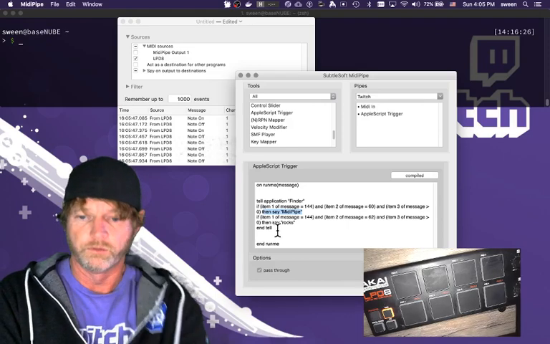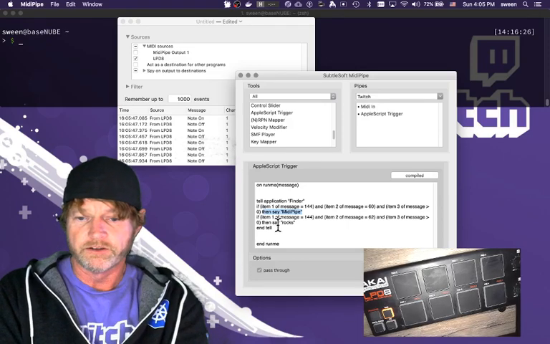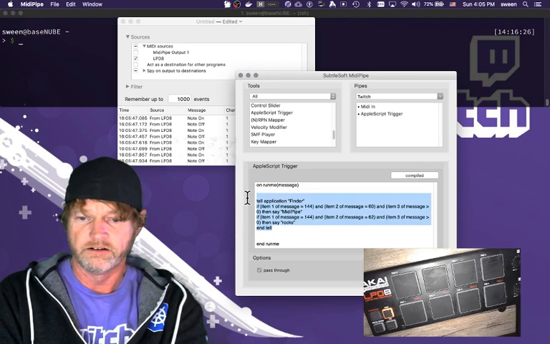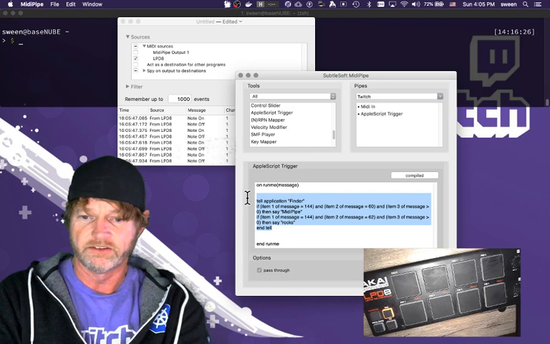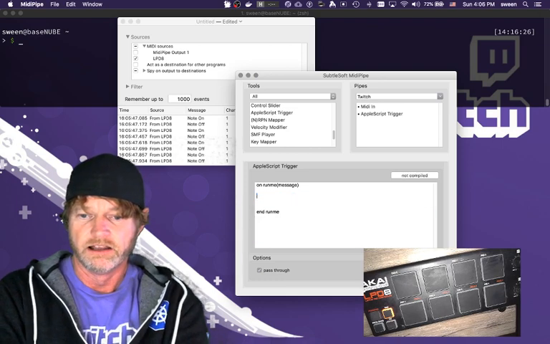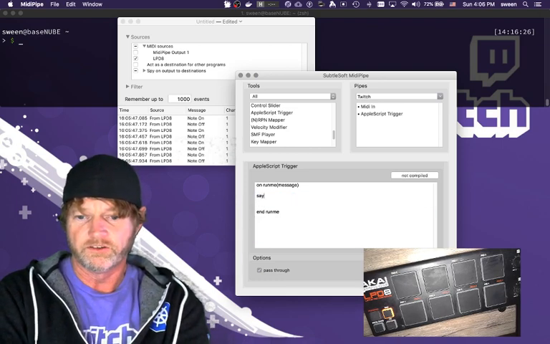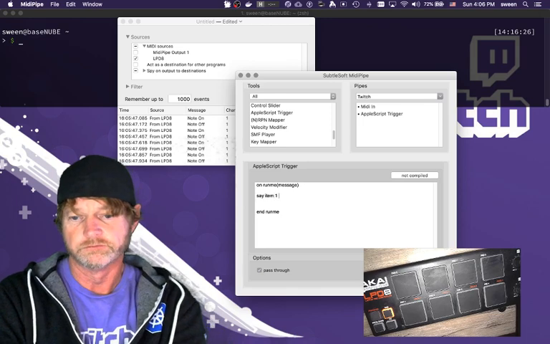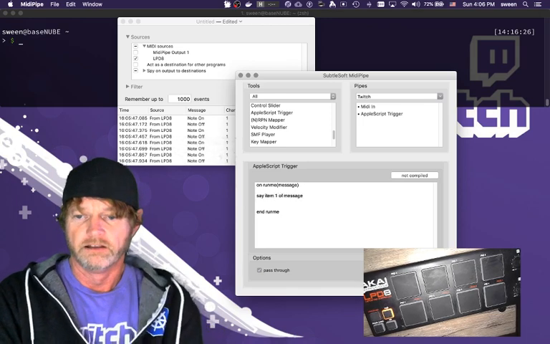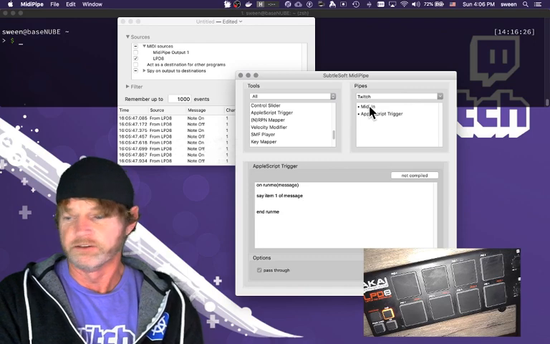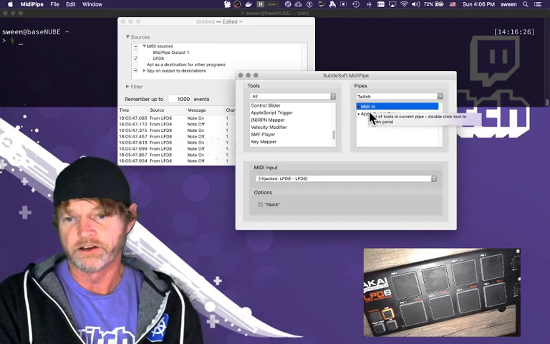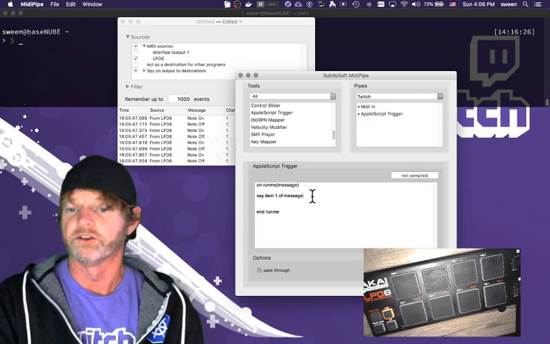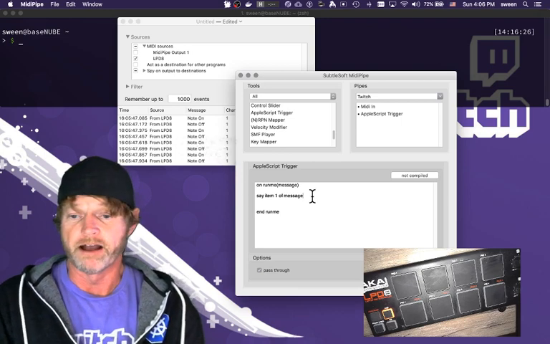We're going to play with this to see what the different mappings are for our LPD8. So what I want to do is, let's get rid of just about all of this. This looks interesting. I think I'm going to get rid of all of that. Let's just say item 1 of message and see if we can get it to work. Again, as soon as I press the key, it's going to come through here, then map to here, and then do something via AppleScript on my Mac.